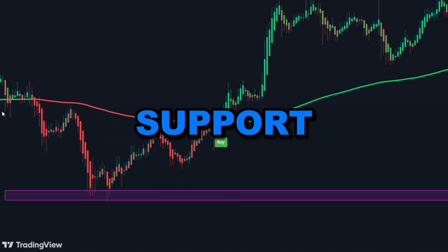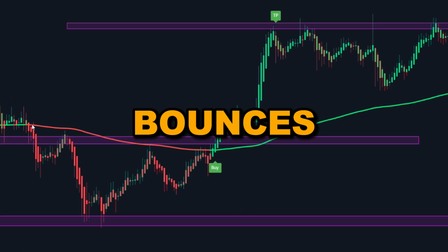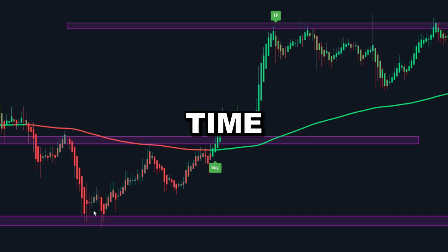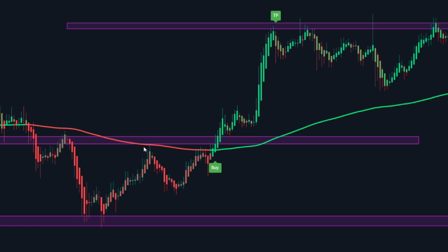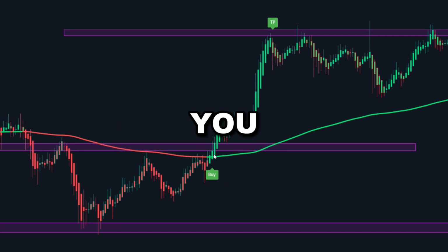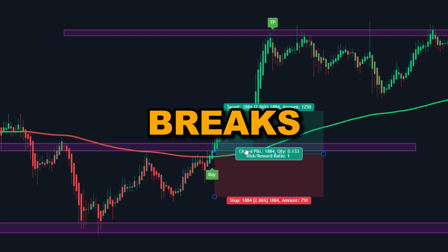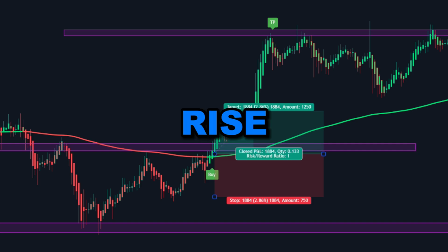First, we set our support and resistance zones just like we did before. The chart bounces off our first support zone, this time falling less than before and nearing the resistance zone again. Additionally, the chart's price is above the EMA, both of which the indicator takes into account and predicts an uptrend, signaling you to buy. The chart breaks our first resistance, now our second support, and continues to rise towards our second resistance.